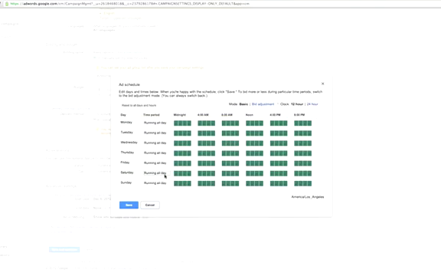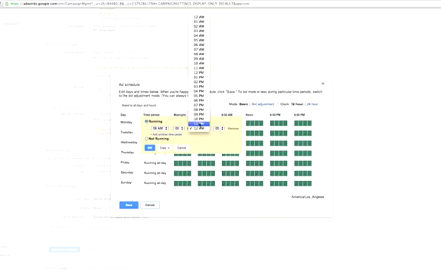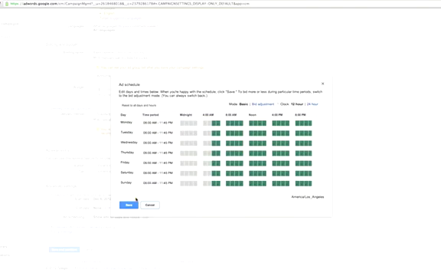Now, if they're expanding their campaign, a lot of times they're going to expand their campaign to run 24/7 to have an after-hours answering service. If that was the case, I'd probably still set it from 6 a.m. to 11:45 p.m. or something like that, and then copy to all days, right? So let's say I did that.